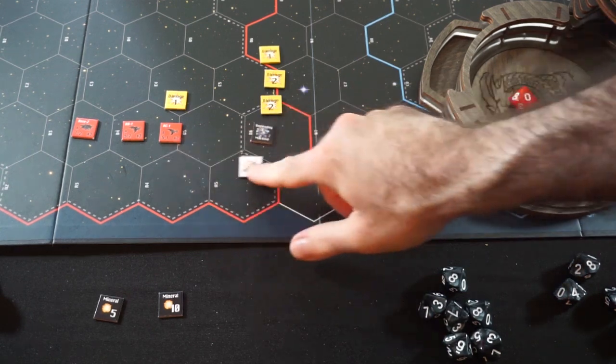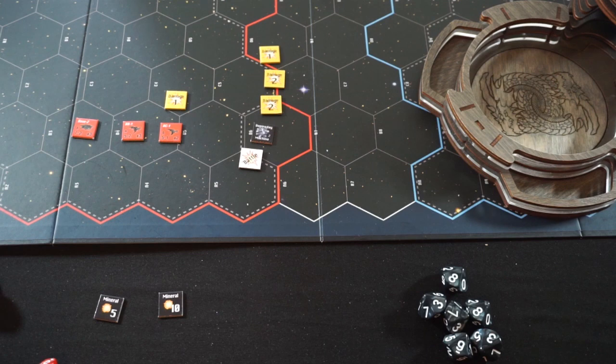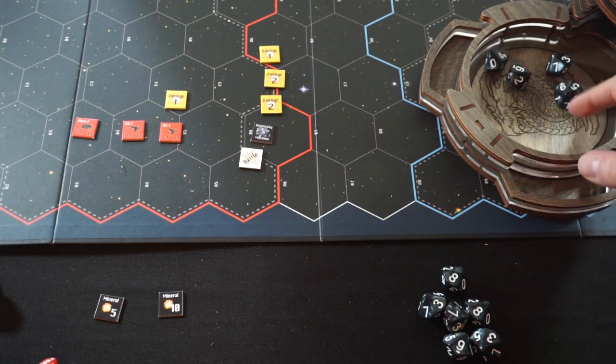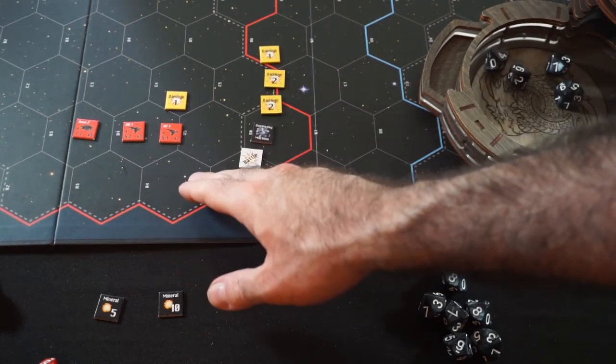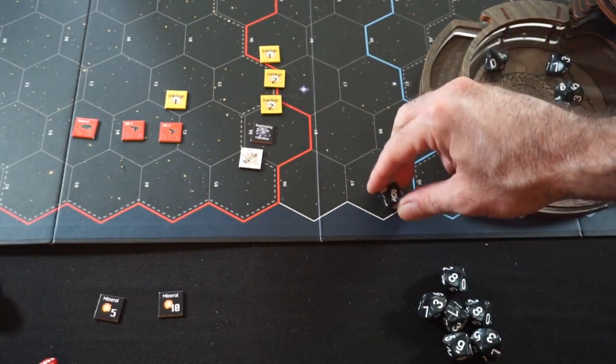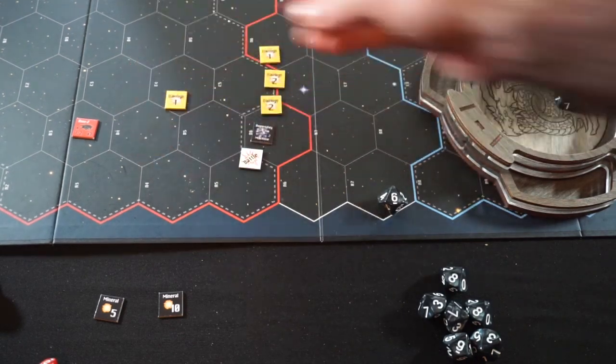That's a 10, so no hit there. 5, 5, 6 once again, 4 attacks. Let's see, oh boy. Alright, so 5, 5, 6 is what we determined. We'll use the 6 to take out this battle cruiser, and then the other 3 hits will take out this battleship.